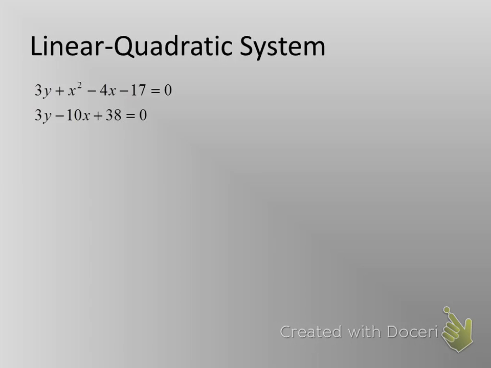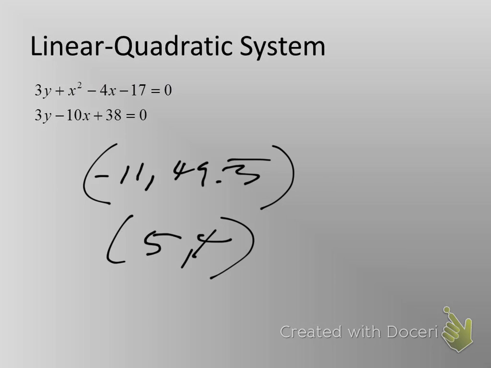Basically what I was going to say with this one was don't solve for x down here. See how you had to square it then, and it saves you a mistake maker, all right? If you want to do this one eventually, like I said, just to make sure we get through the harder ones, which are your non-linear systems. This one's answer is negative 11, 49.3 forever, and 5.4. All right, if you want to go back and look at it and try it, because I know some of you have some gumption about you to do things like that. Some of you don't. All right. Any questions on linear and non-linears?